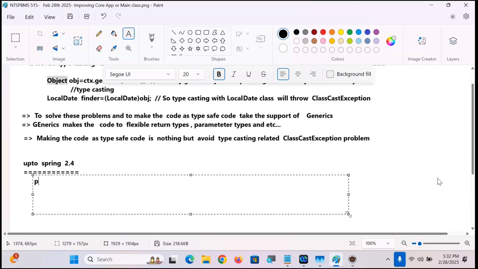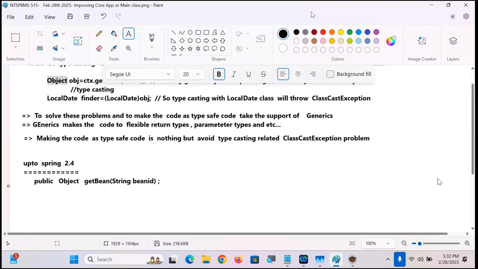It's a public method. Return type is Object. Method name is getBean, with String beanID, and it throws BeansException. Don't worry about the exception part.